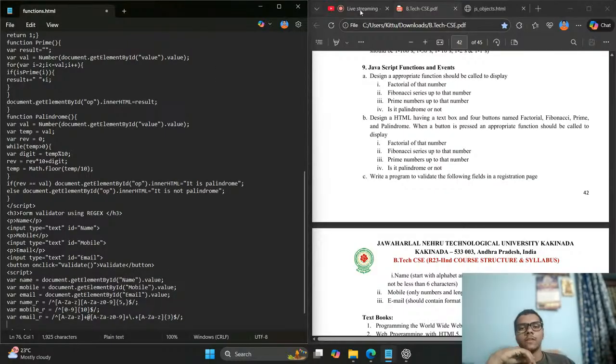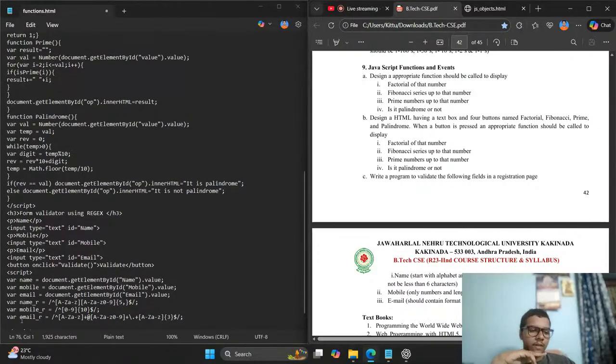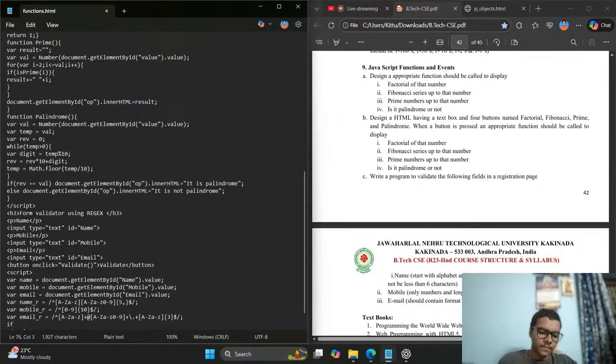You had regular expressions and now you need to test them. If their regular expression is not satisfied, name underscore r dot test. What are you testing? Name, alert invalid name.